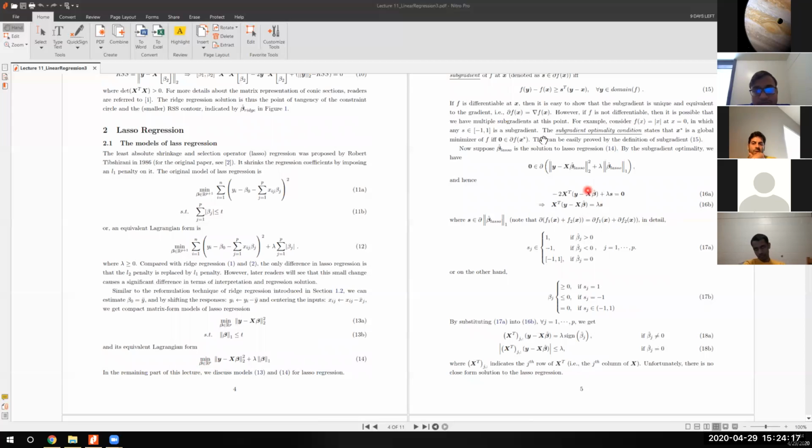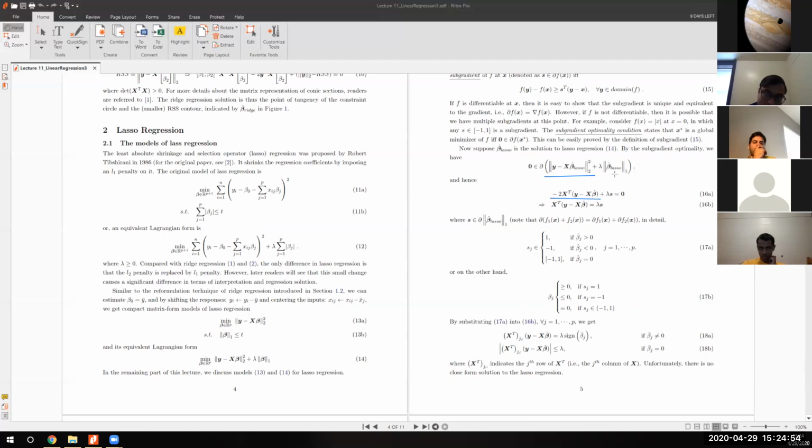Okay. Now, let's have a look at this. 0 as a subgradient of this. Okay, now let's really differentiate. By differentiate, what I mean is sub-differentiate. Doesn't really mean differentiate. Okay. Have a look at the first part. What is this? At this part, anything is differentiable, right? Because it's a quadratic function. Okay, so from here, what do we have? We simply have -2 X transpose times y minus x beta hat, right? Got a point here?